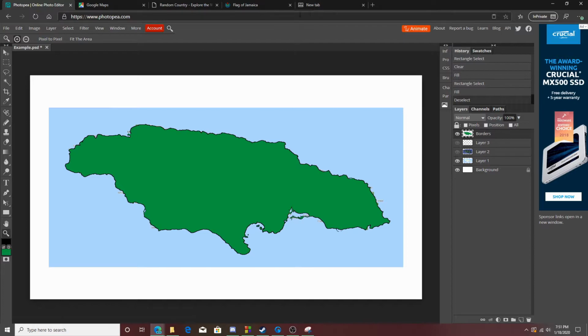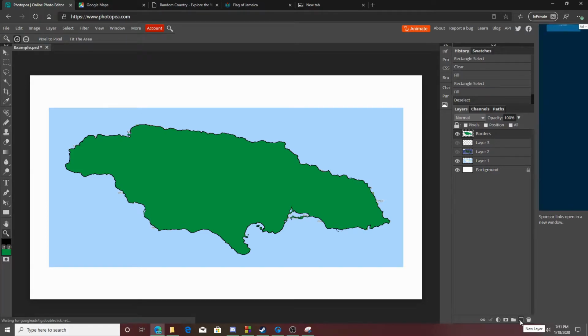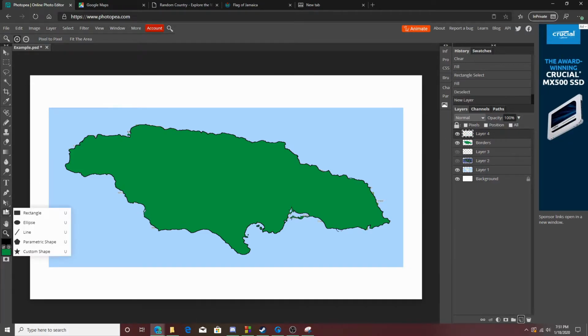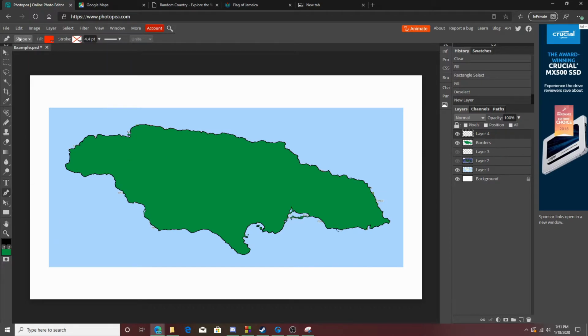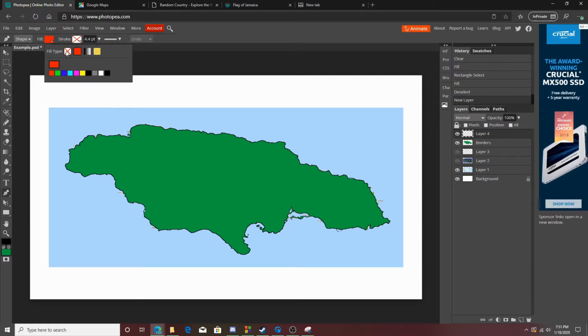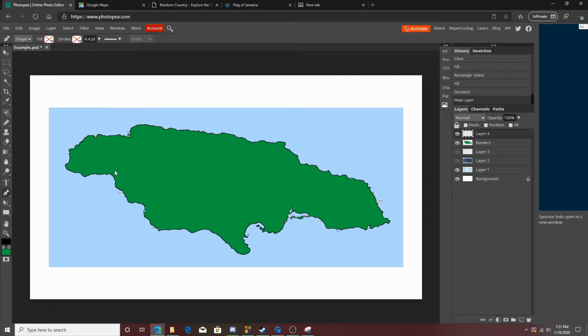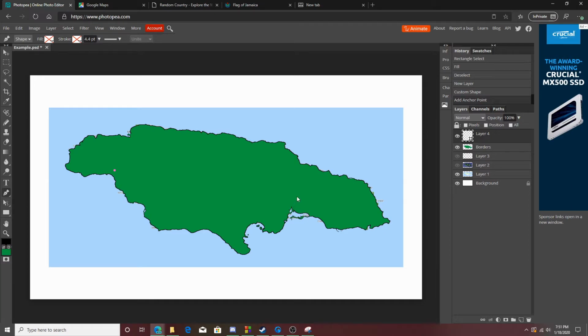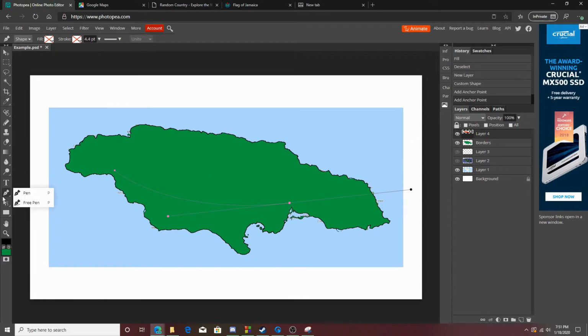And now if you want to just add the name of Jamaica, I want it to be fancy. I want my Jamaica text to look nice. So I'm going to click the pen tool. I'm going to set the fill type to empty, nothing. And then I'm going to click a point here, and I'm going to click a point somewhere else. And then by moving the mouse, I can change the curvature of this line. And this line's basically going to control how our text curves. So there's the line I'm going to use for the text.